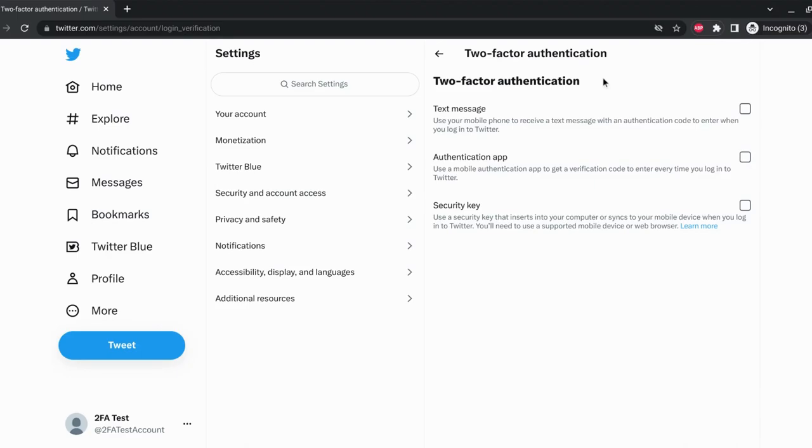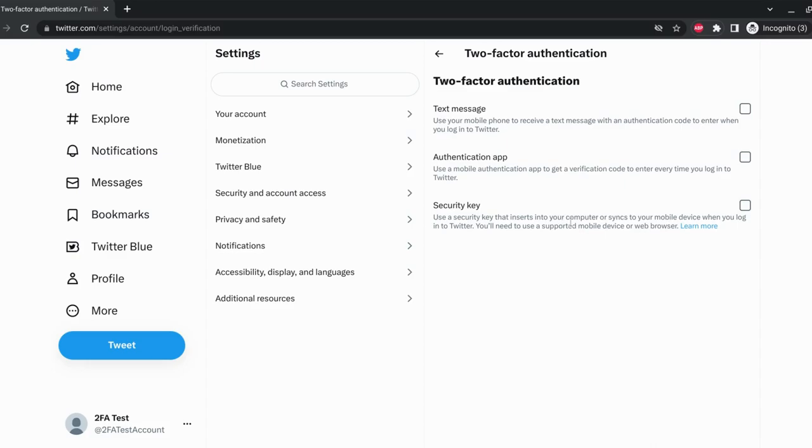So you'll see there are three options here: text message, authentication app, and security key. As you probably know, text messages are only going to be available for Twitter Blue subscribers starting in March 2023. But that's okay, because text message two-factor authentication is honestly not that secure. And I hope to show you today that it's also not as quick or easy as using a security key either. But if you don't like security keys, authentication apps are also another good way to protect your account. But they are vulnerable to phishing, which the security keys are not as vulnerable to because they are phishing resistant.